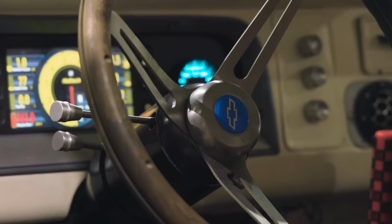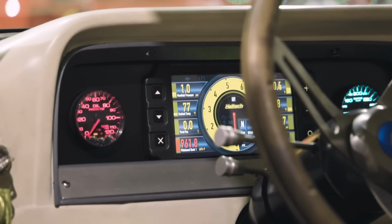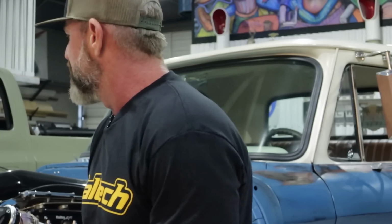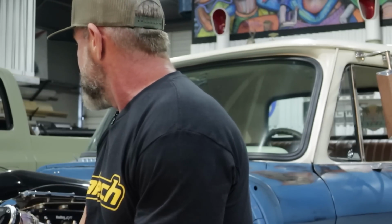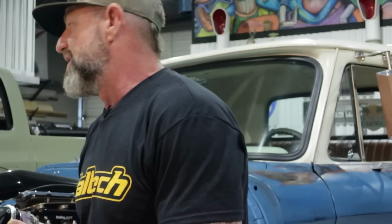Fortunately, when it came to tuning, Mike only had to go down a few doors to get the right kind of help. My buddy Chris, who's in the last shop at the end, specializes in Fords. So this was something a little different than what he's typically used to. But he tuned it good enough that we could take it out on the street, and it has never been tuned since. Our goal this past year was to change the injectors and the ECU and a couple other things and see if we can make more power out of it. But with all the other stuff going on, it just got sidetracked. And we're still sitting there with the same tune.